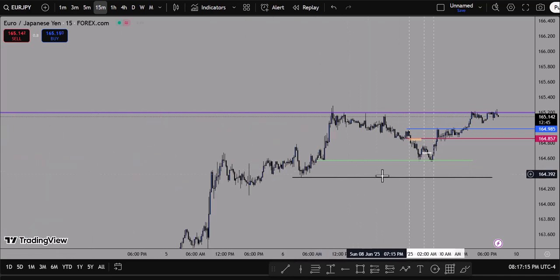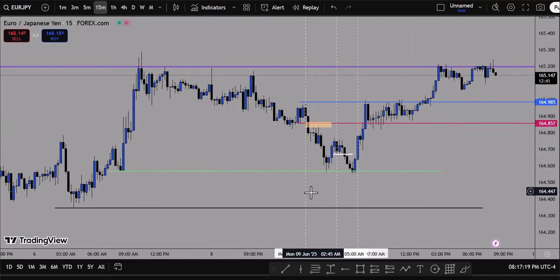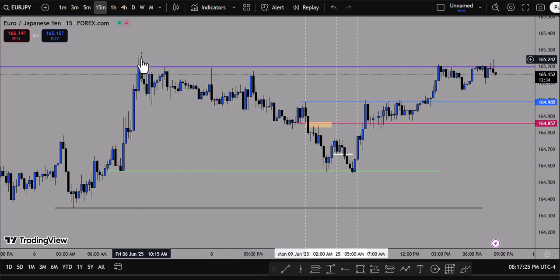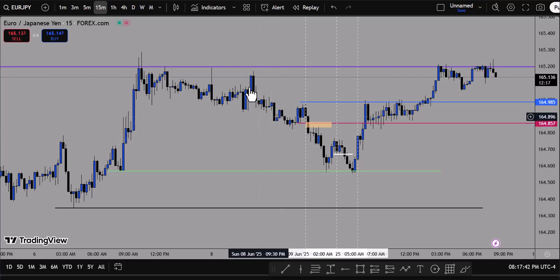Now on the 15-minute chart, look at this. This is 2 a.m., when we came into the London key zone. Before that, remember we hit a higher time frame key level, sweeping the liquidity, or just purging the liquidity. So we are expecting some sort of retracement, like I said, or reversal. This will happen most of the time. Now, this is for EUR/JPY.